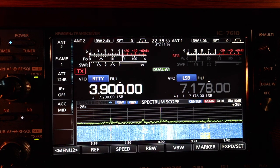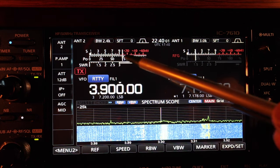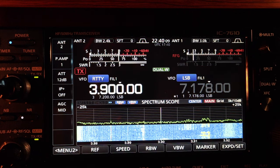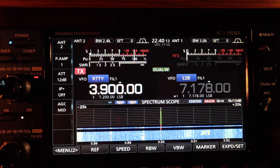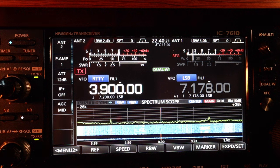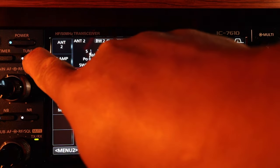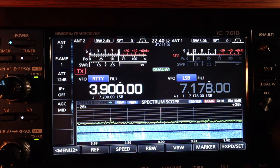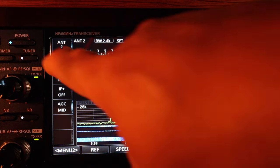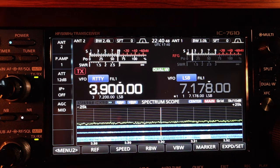We're currently on 80 meters. I'm going to put out a tone. The SWR reading is down here and the power meter is right here. I'm going to key up now. You can see the SWR is not moving at all and I'm putting out 100 watts with SWR not moving — that's very good. Notice that the antenna tuner is not tuned. If I were to tune it up, now I have a white light here and the antenna is already tuned anyway, so I didn't really need it. That's a perfect match — the tuner is off.